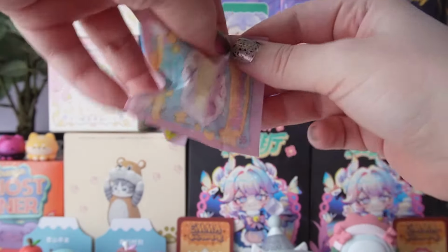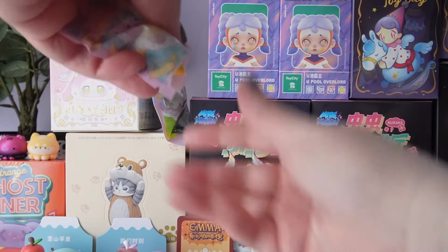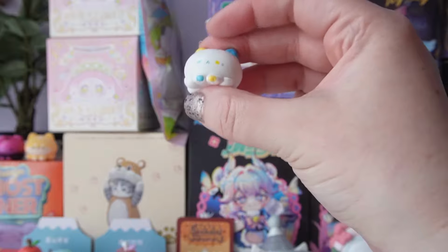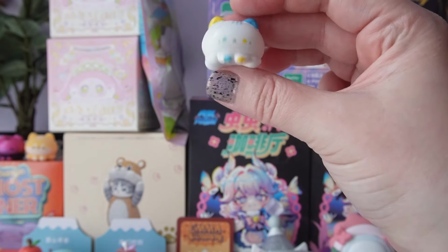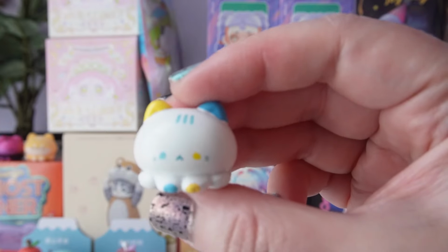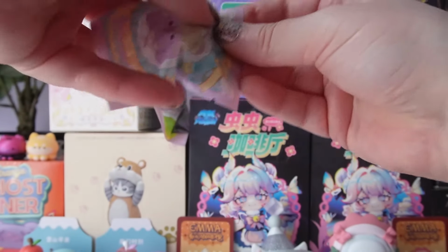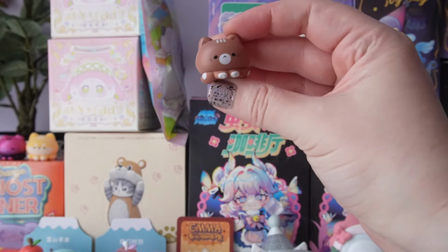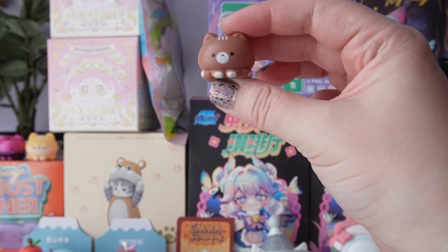Oh, I'm so excited we have another bag of this so we can open up eight of these. Ooh, this one's really, really cute as well. We have a white one. And I think this one is a bit metallic as well for the white. All right, we have one more from our first bag. Ooh, this one is cute. We have a little brown kitty.